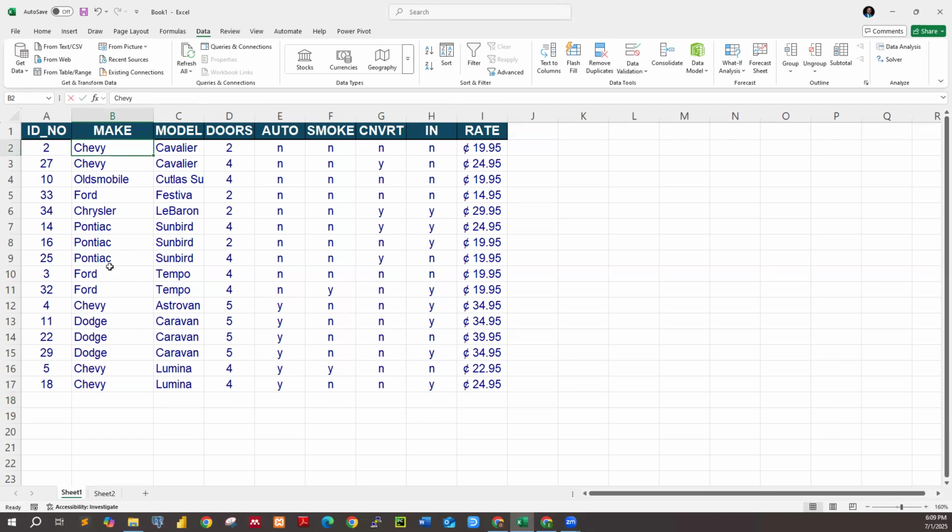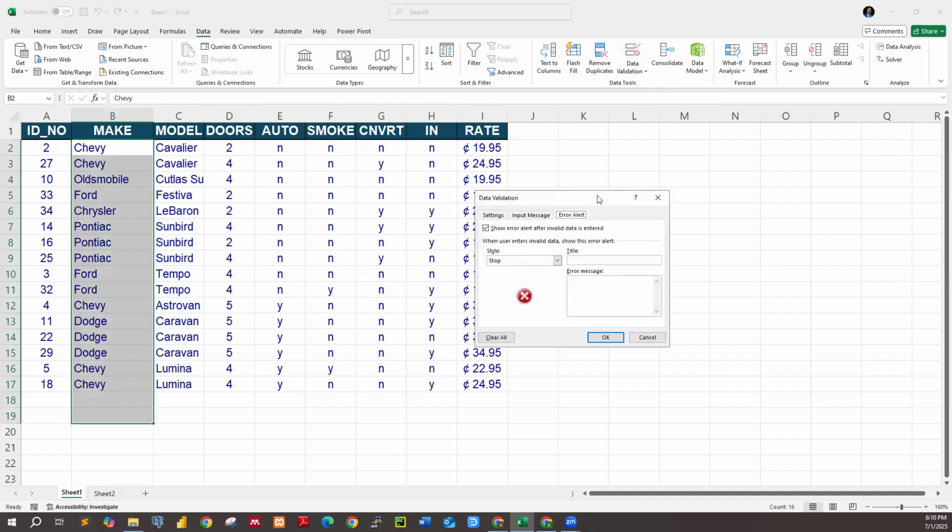So let me highlight from this side only up to this side. I just want to validate this section, and I don't want the user to be typing. I just want it to be a drop-down list. So after highlighting this section, I click on data validation, and I come to settings.